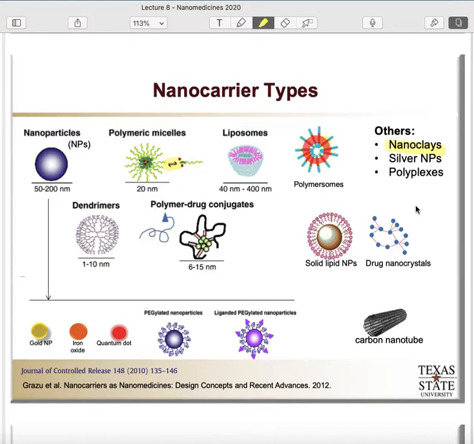Obviously, the oligonucleotides have a negative charge, and so by utilizing a polycationic polymer, we can complex them to form a polyplex, and the role of the polyplex would be to stabilize the nucleic acid so that it is not as easily degraded by nucleases that might be present in the physiological fluid.